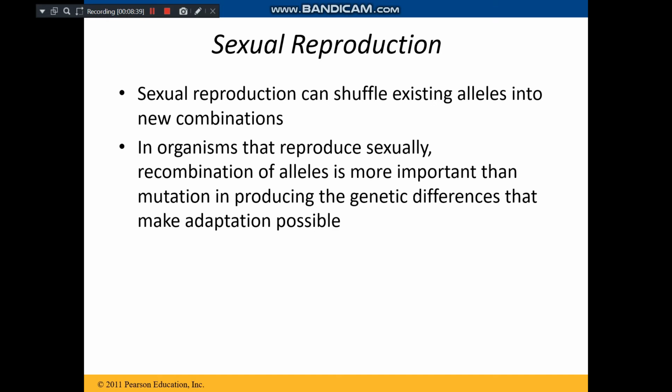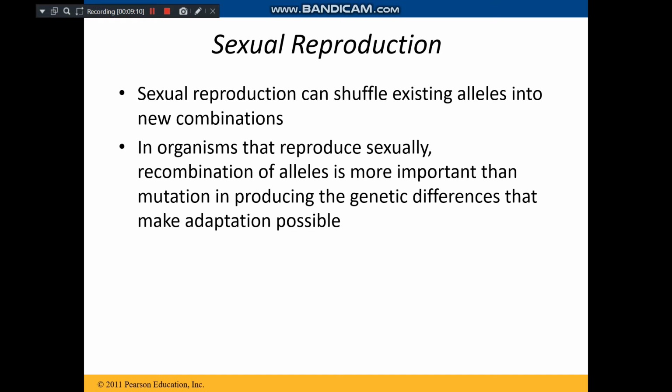In fact, for organisms which are reproducing sexually, recombination of the alleles is more important than the mutation, because recombination is bound to bring variation, as this is going to take part in the sexual reproduction. But when gene mutation takes place, most of the time it may be redundant or it may be harmful, or it need not be in the germ cell, it can be in the somatic cells also.